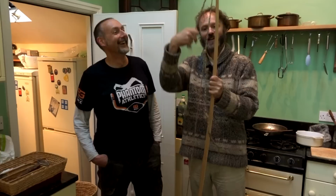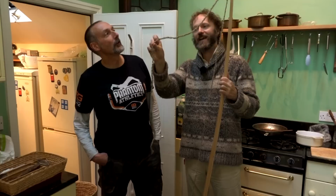We have now strung the bow. We've had to come indoors because there was a shower of rain and it was threatening to short out all the circuits of my rather expensive camera. We've managed to overshoot by this much. We were 18 inches short, and then the next thing we knew... Obviously he got a lot better at making the cordage.